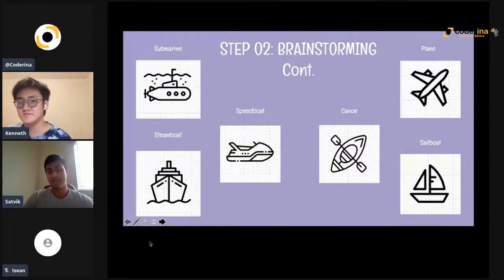Okay, so as I said in brainstorming, you take any ideas you possibly get and write them down, even ideas that don't make sense. So as you can see here, a couple of the ideas you could have thought of, and some of you have thought of, such as boats. You could have even said plane, because it doesn't have to be reasonable. This is a brainstorming session, and you just want any ideas. And we have ideas like submarines, canoes, sailboats, and it can even be ideas such as making a signal fire and trying to signal a passerby airplane or boat to save your life.